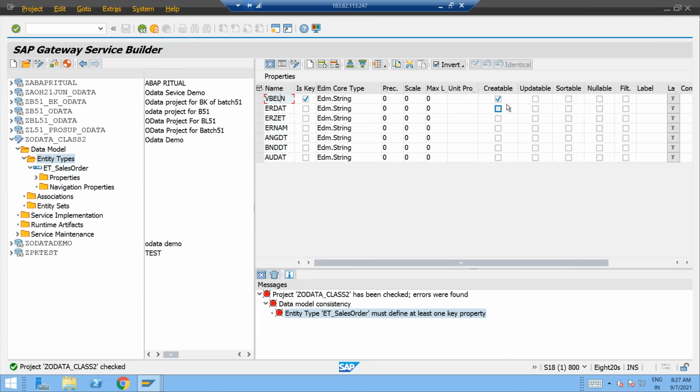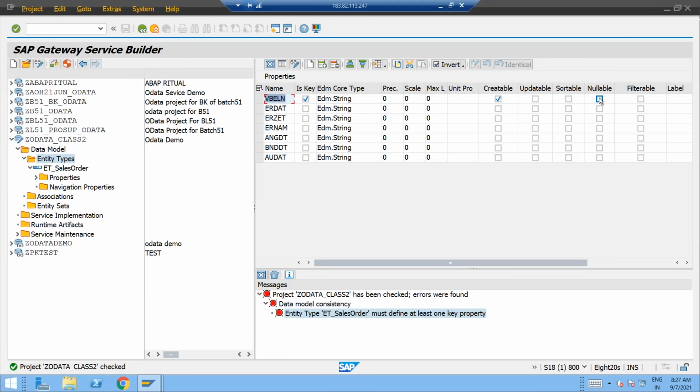When you are creating, you must not select nullable, because VBELN is your create, and when you are going to create the VBELN, it must not be empty, right? And if you want to get the VBELN, that means the sales order, if you want to filter the value, you have to give this one. However, this is not mandatory, right? This is just for your metadata information.